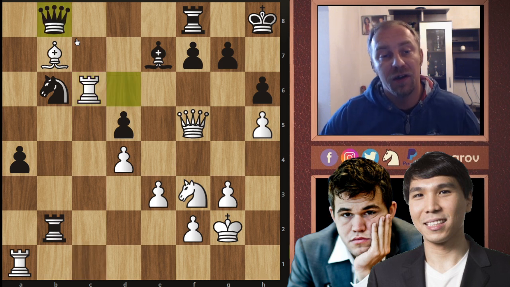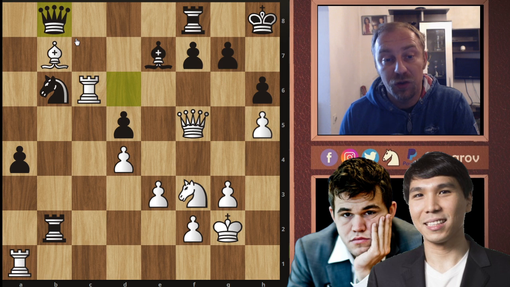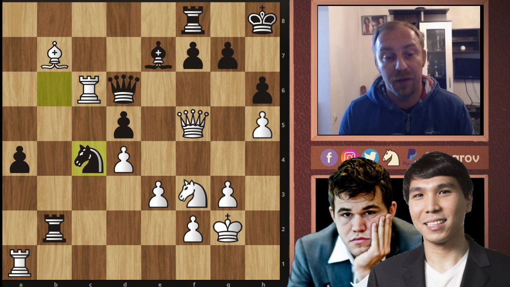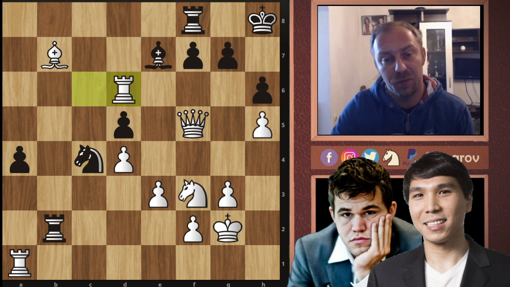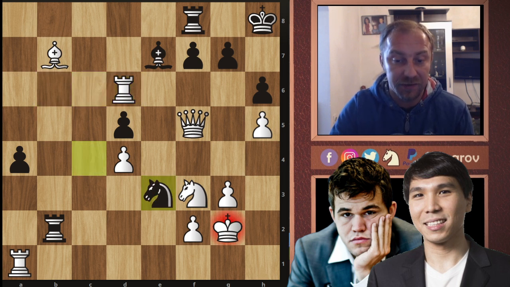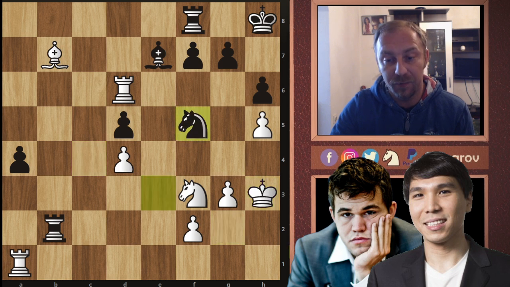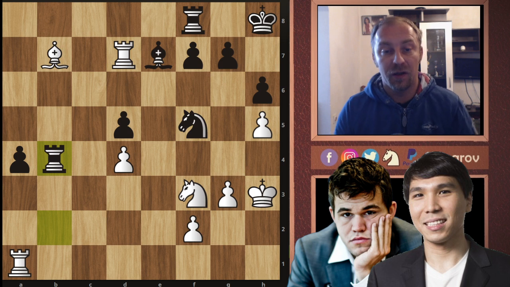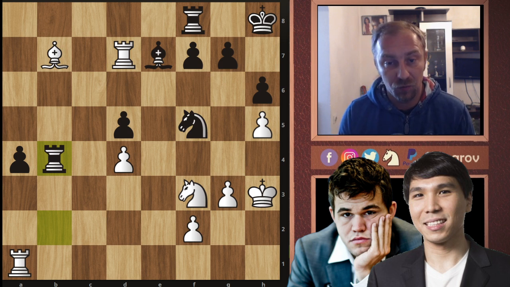This was now the critical moment of the game, and it was a huge blunder by Wesley So, because again he missed some tactics. A better idea is simply to play knight to c4, and it's an equal game from this point on, because if Magnus takes, bishop takes d6, then knight takes e3 with a fork. We can simply take also the queen, and the rook has to move, but now we can regroup. I think in this particular position we can really make something happen, and I think it's a playable game here for both sides.